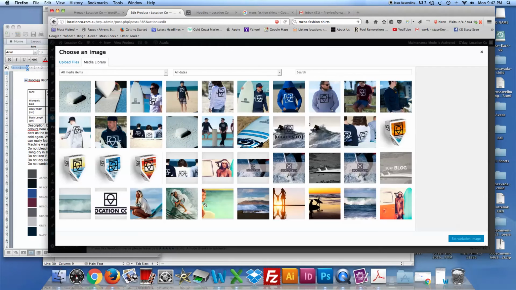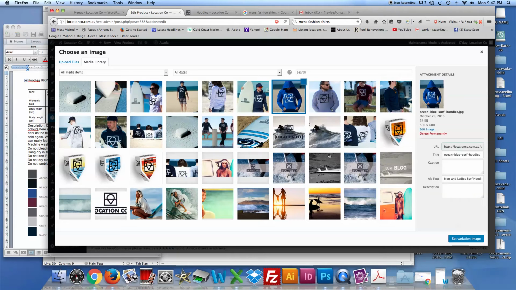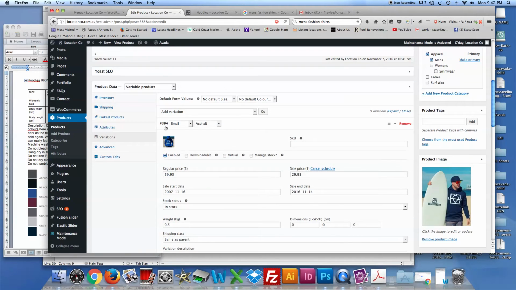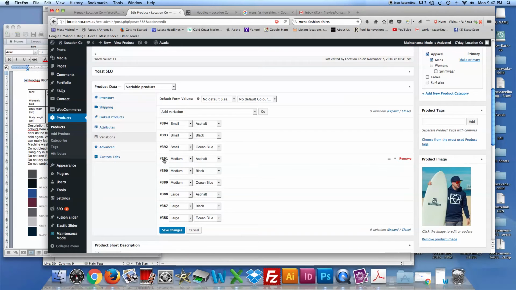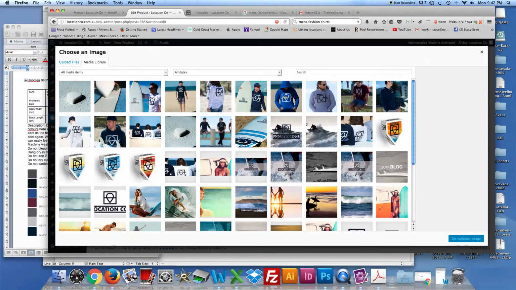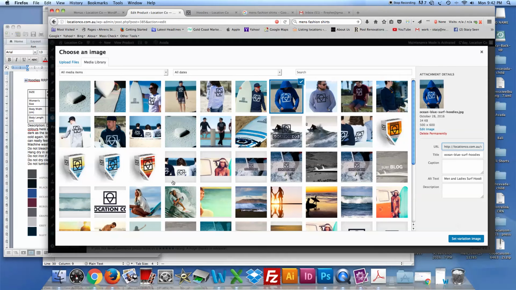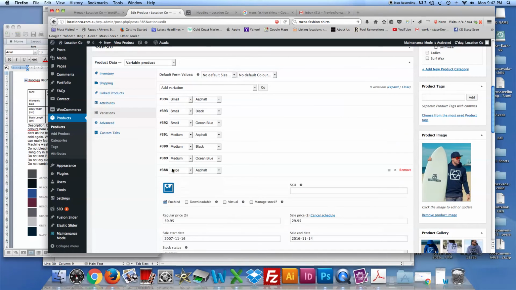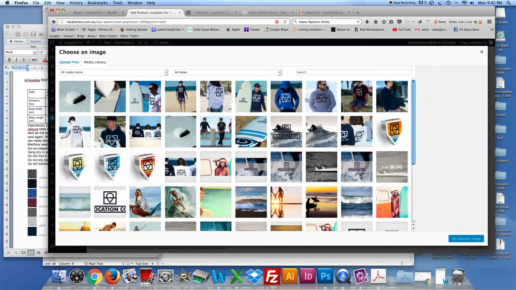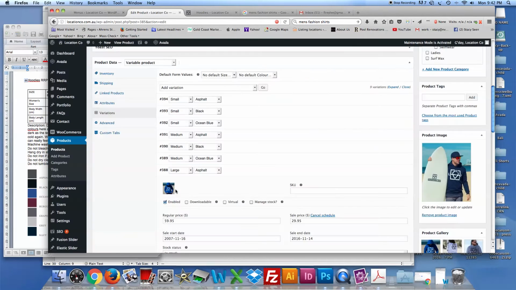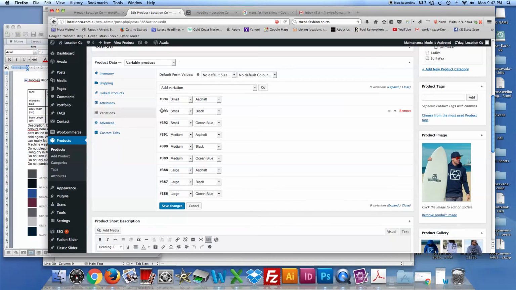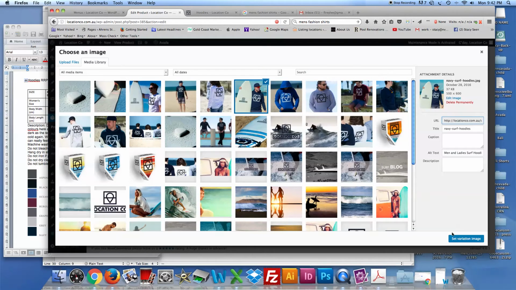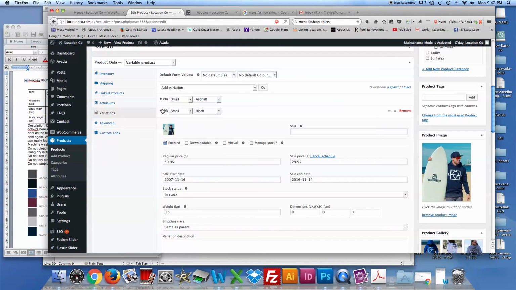I don't actually have this photo in here, so I'm just going to use the ocean blue color for this photo. So you just set the images, as simple as that. Let's say black, we'll just have to use the navy at this stage.